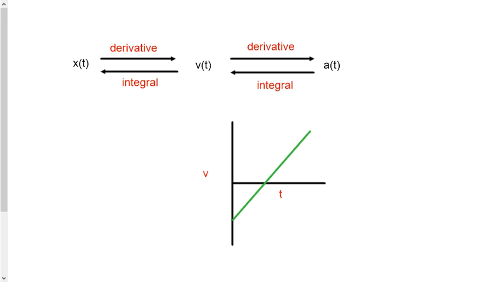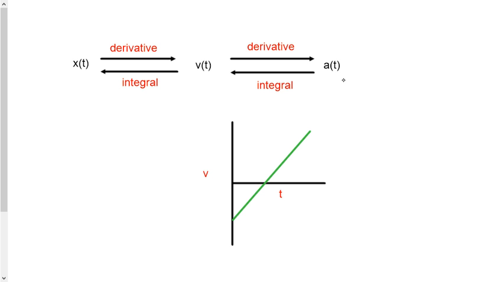So what are we doing in this video? It's just looking at general trends and seeing what kind of patterns we can develop with our graphs. First of all, we go back to the concept. If I have a graph of x sub t, that means if I want to get to velocity sub t, then I'm going to take the derivative of that to get velocity. So the derivative of displacement versus time is equal to velocity versus time.